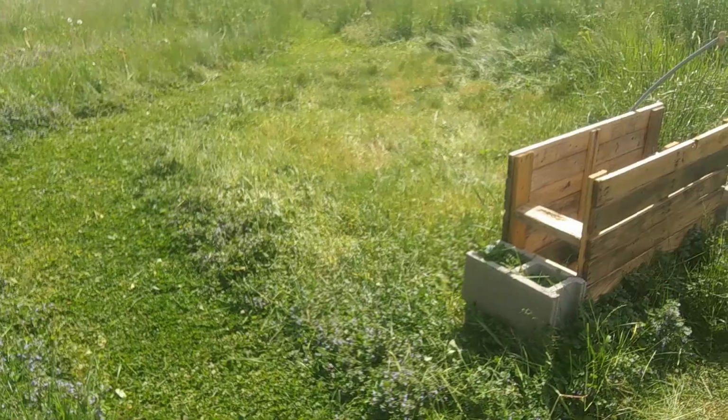And I've gotten pretty lucky with getting tons of arborist wood chips from that chip drop, so that's been a huge help. And then I had another tree that was trimmed down, and they just blew all those wood chips on there, and they said they would drop off loads of wood chips here as well. So it's kind of just working with people around you and asking people that are cutting down trees if you can have the wood chips. So I'll flip this around, I'll show you how matted the grass is, and then show you how much grass the small space that I've covered actually equaled, and kind of why I wanted to save it for my compost bin.